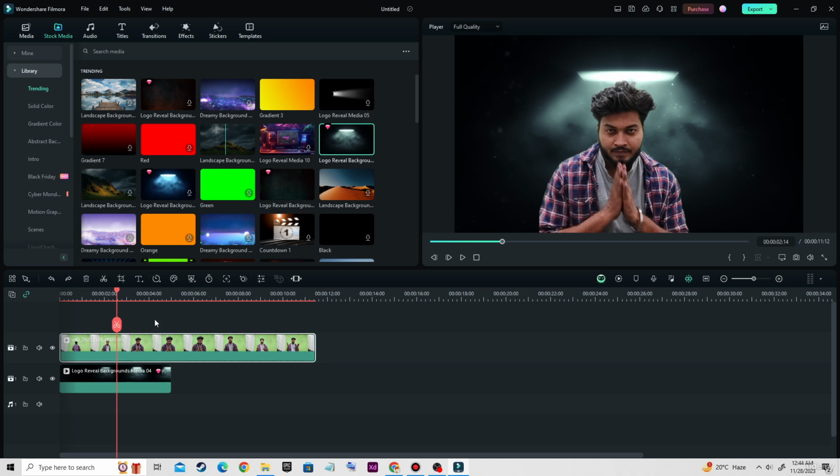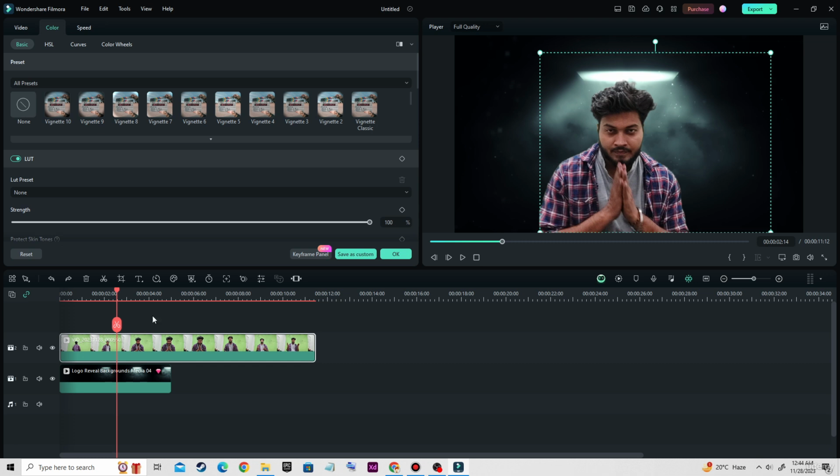For that I have to change my face color. So I will double click on this, and from here I can change color so that it can match with its background.